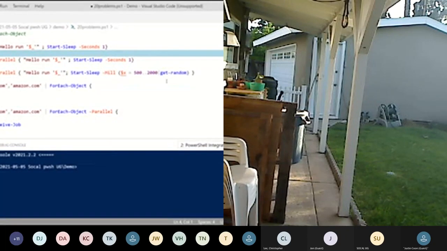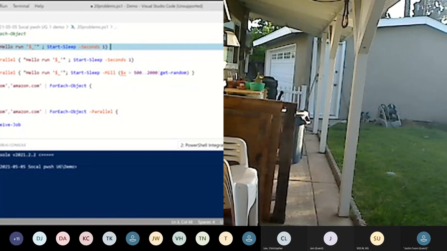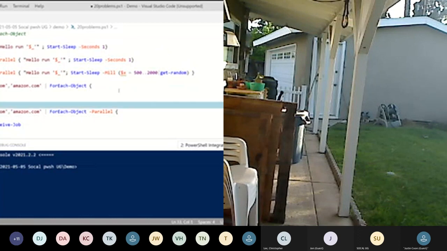So one of the things that was introduced in PowerShell 7 that I'm very happy with is that ForEach-Object can now run multiple tasks in parallel.